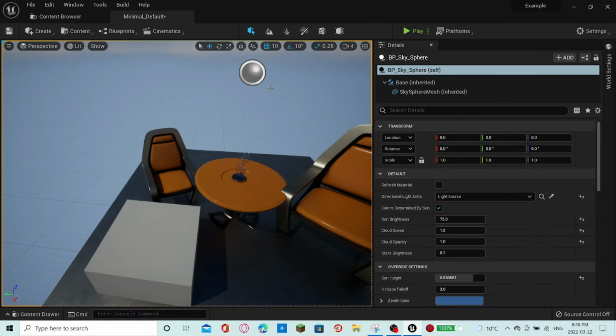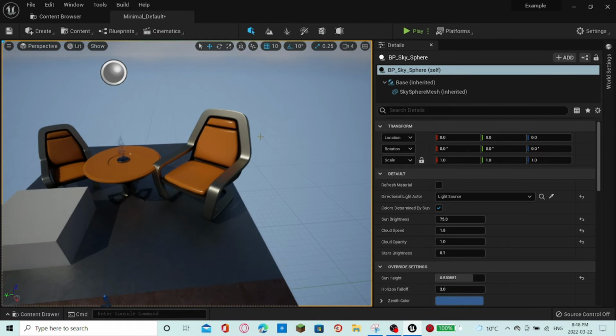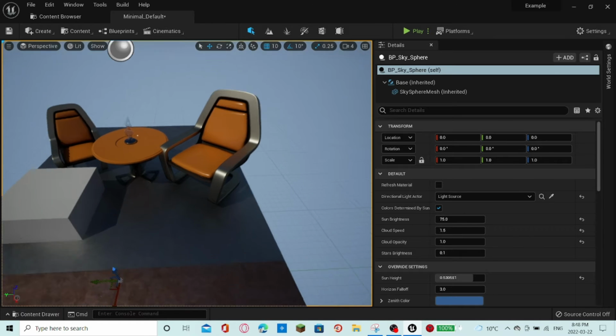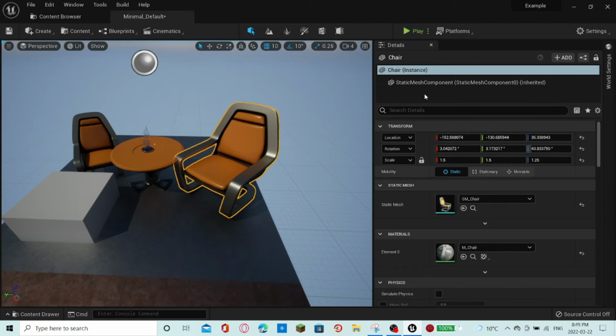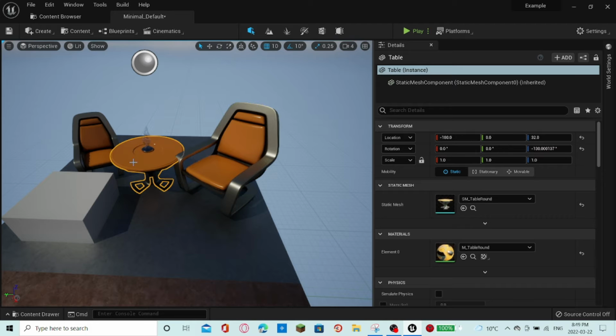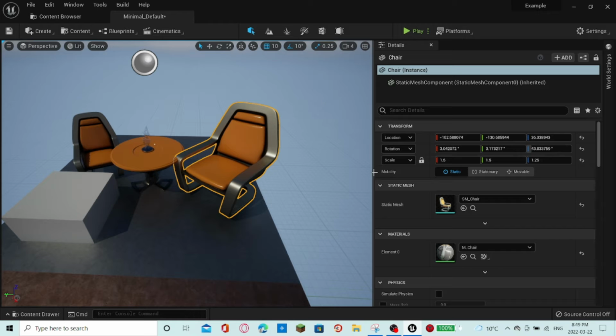Now, we have the details panel. This is really important. But just before I go into that, over here is the save. It saves the current level to disk, so it just saves it. But now let's go on ahead here. Let me go into Q to click on objects. Now once I touch them, the details panel comes up. When I touch different items, like the table, it says table and gives me all the details. But I'm going to go into a chair first.